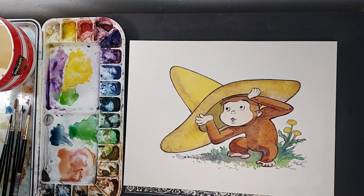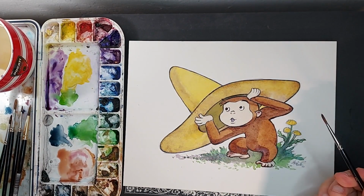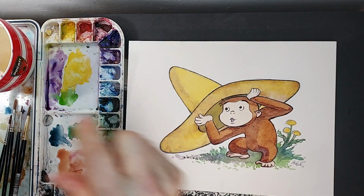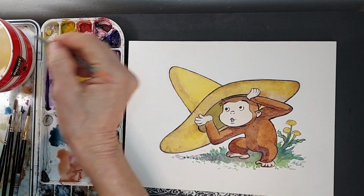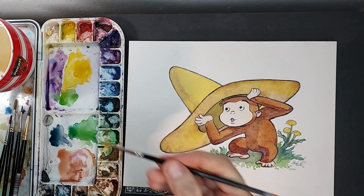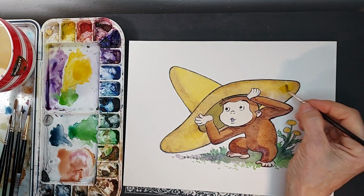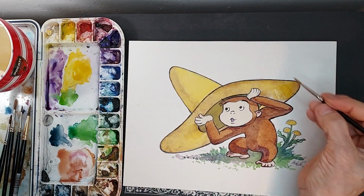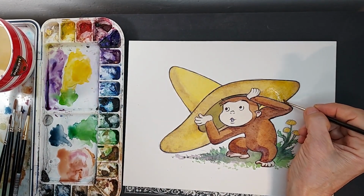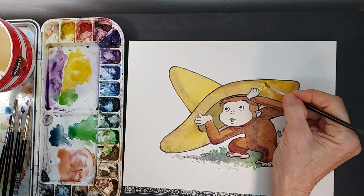Okay. Now, I'm thinking I want to paint this entire area over in yellow one more time. And what that'll do is you'll still see that purple coming through, but it'll make the hat both darker and more yellow. So I'm going to make a big puddle of yellow again. Little cat hair out. I'm going to start over here. And all it's going to do is intensify the yellow, but that purple will still come through. And I'll just make it darker. So we still feel like we're underneath the hat, but it'll give it a more intense yellow.